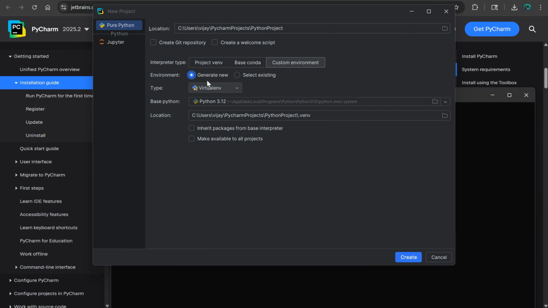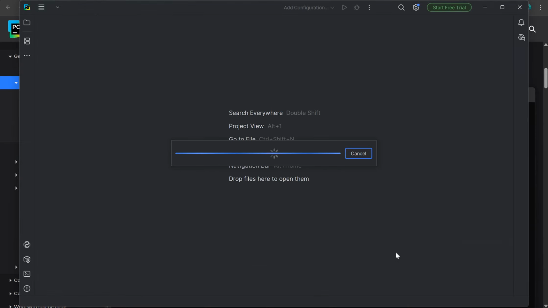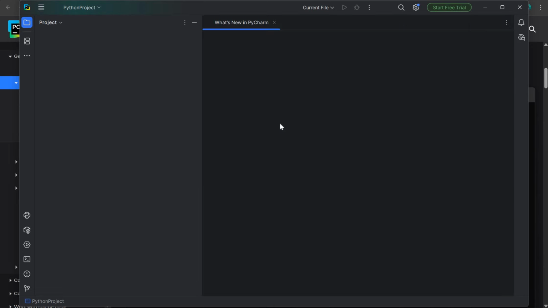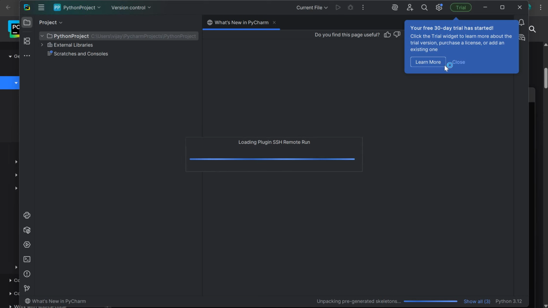If you want to create a new virtual environment, rerun this. If not, you just select existing environment, type Python, and the path should be the same as yours, and at last you will see system, which means that it is already there. So right now I just click on create, okay, that's it.